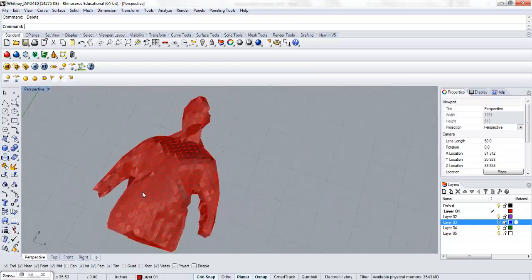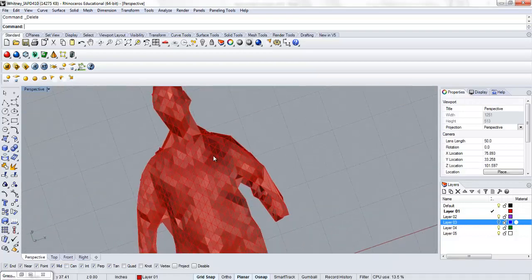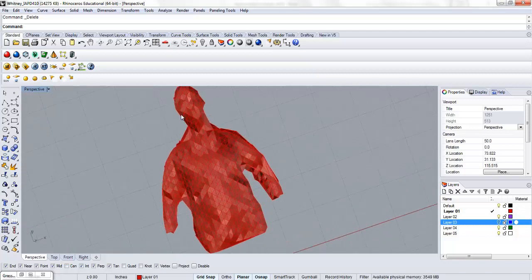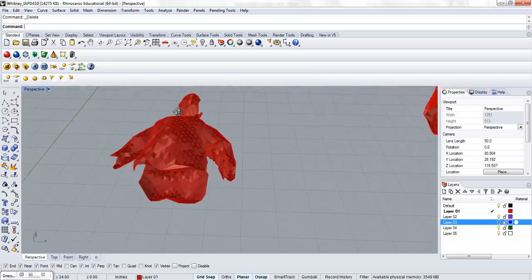I imagine you will probably do a better job of cleaning this up. But what you can do is, instead of creating a point grid like I did previously, you can use this technique to just project points. So if you had some kind of tessellating pattern that you wanted to draw manually, you could draw those points on there, tessellate that, and then this action would give you the mesh data that you need.